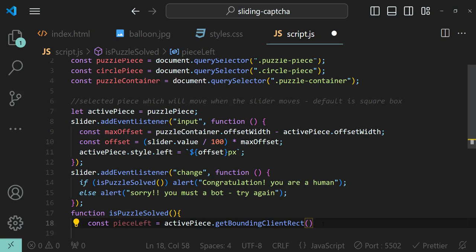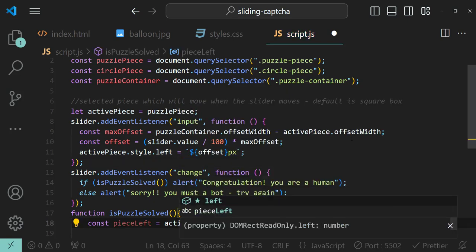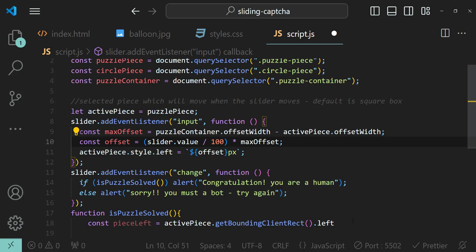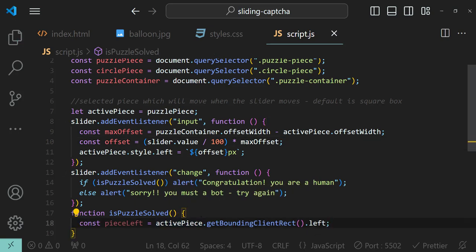It could be a circle as well, depending on which one of the pieces is active. Whichever is the active piece, we are getting the DOMRect object for that element by calling this function. When this object is returned, this part will represent that object. Then we want to use its property called left. This left will return us the distance in pixels between the left area of this active piece and the viewport area. So now we know how far away this active piece is with respect to the left side of the viewport window.